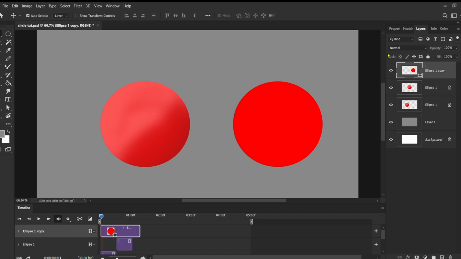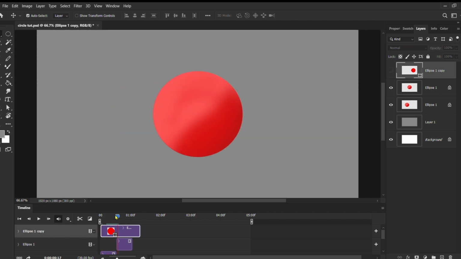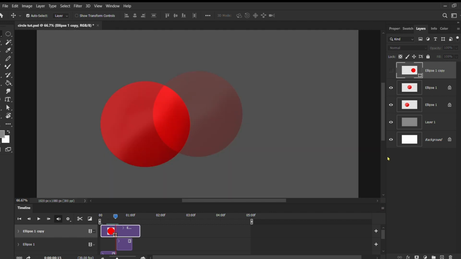Slide that forward in the timeline. I'm actually going to hide this one. A neat little feature that Photoshop has is called onion skins, which allows you to see where your frames were and where they're going.